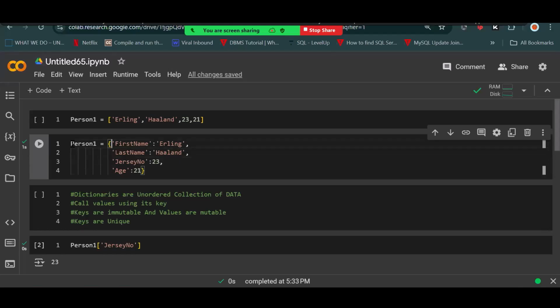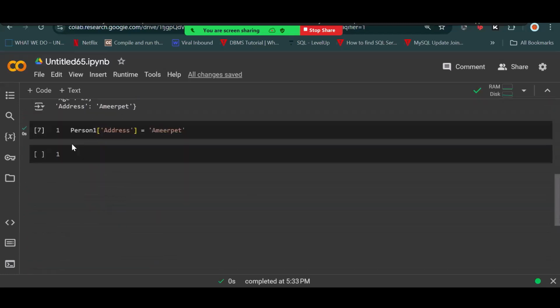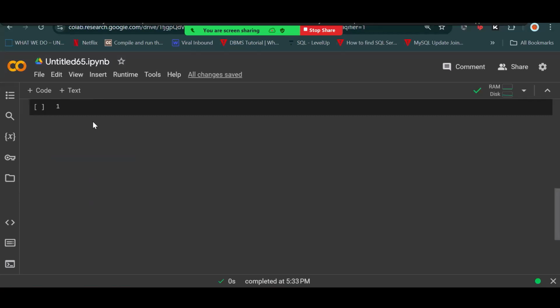So however much data you are writing, all the key names are coming on the same line. You can see this is in one alignment, and this is in a different alignment. So this alignment is very important. You will see the importance of that alignment in this example that we are going to do right now.